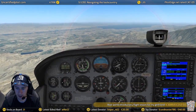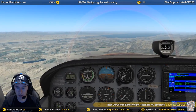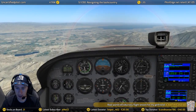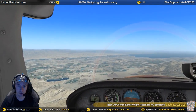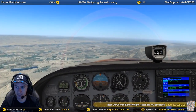But we are in a high RPM setting. That's also why it's preferred to descend at a higher speed, because you keep your engine warm. Rather than just going now at 1500 RPM and descending more rapidly, I would rather prefer to circle down if we don't make it to 900 feet before Cochrane. Because I like to have a warm engine at all times.